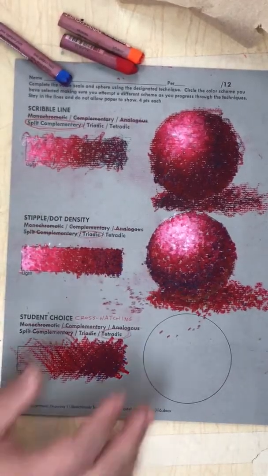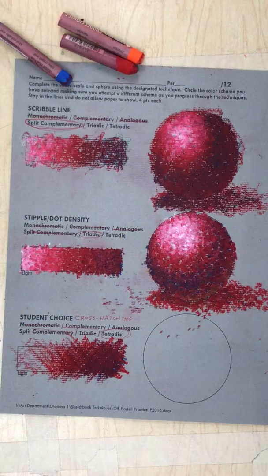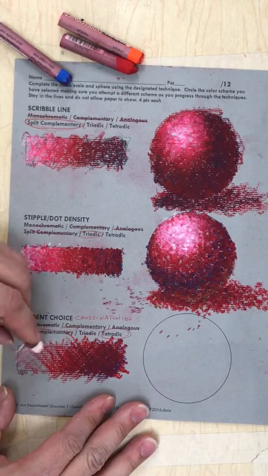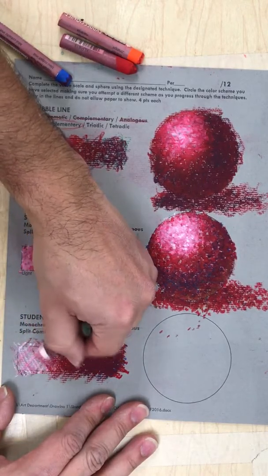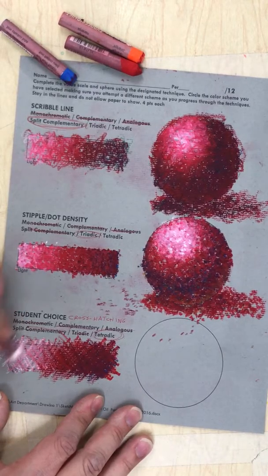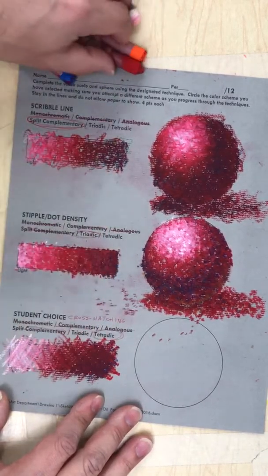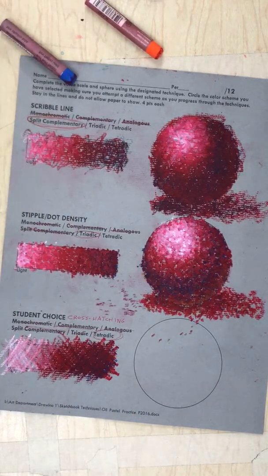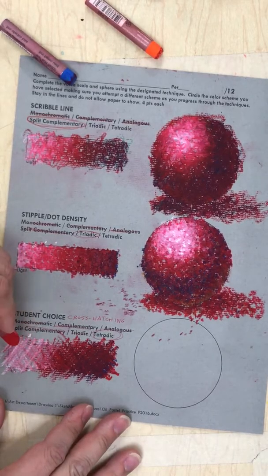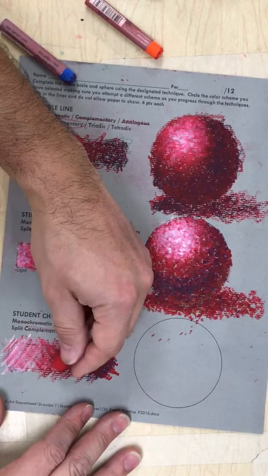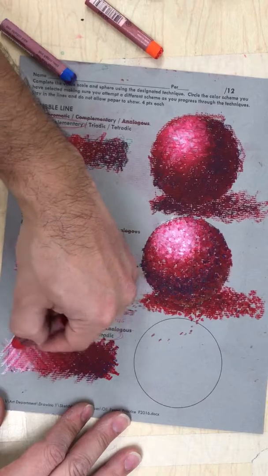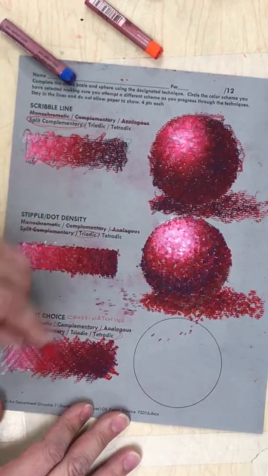Okay, then doing the red, once again, you're going to be using the white for the red to create the highlight in there. So again, I'm going to come in here, some nice light lines. And you get the idea, right? Pretty easy. I'm going to clean off my red just to make sure I don't get too much of the blue or whatever on the other side. I'm going to come in here. And I started the wrong direction. I should have started in the middle and come out towards the highlight. That was a mistake on my part. But it's fine. Not a big deal.